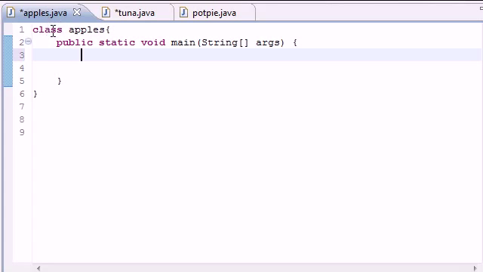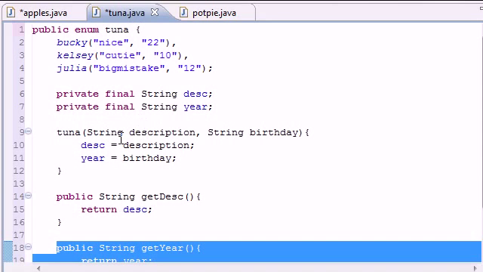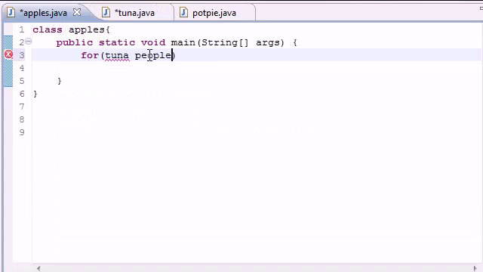So let's go ahead and use that information right now. What we want to do in our main class, with our main method, is build an enhanced for loop. So let's do that right here. For, and the first parameter you need is of course the class name and the variable that you want to use in your for loop. Like description right here, this is just a variable that we just made up. That's pretty much what you want to call your objects when you loop through them.